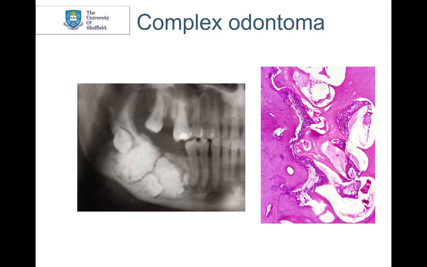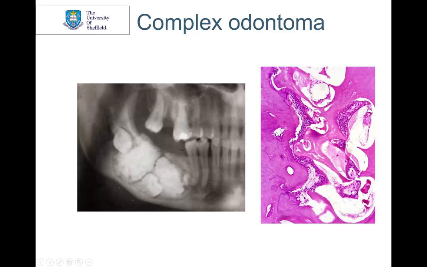So here's the sort of thing that we see in a complex odontome. Here there's a couple of displaced teeth, and there is a well-defined lesion here. It's got a nice radiolucent rim to it, but mostly it's radiopaque because there's a lot of dental hard tissue formation associated with the crowns of these teeth. Obviously, impeded eruption displaced the teeth, and therein lies the problem with these, is that they will impede eruption of teeth, or alternatively at times, as may be the case here, they might actually breach the mucosa, almost try to erupt. And because they're so irregular, they then become colonized by bacteria and are then a focus for infection.